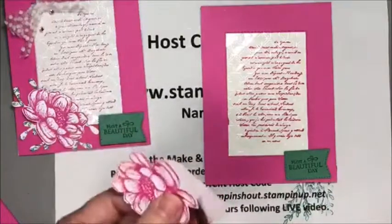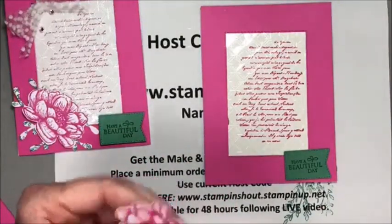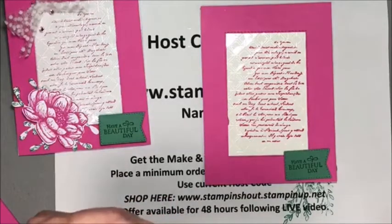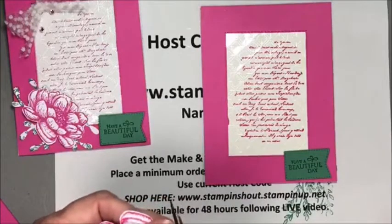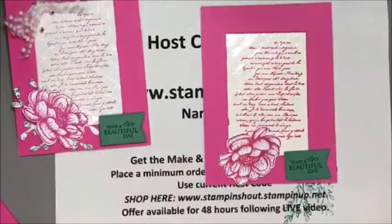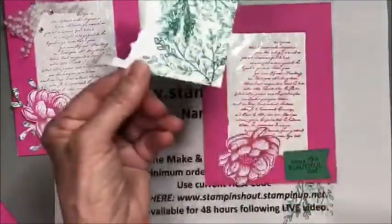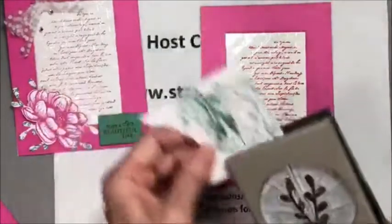I thought this was a fun card to make, something different. We haven't done a window card. So yeah, Stampin' Up! does have the window sheets, and I'll have that listed on my blog later, so you know how to find them. So this little piece here looks like a mess to you probably, but it's going to be fine. I'm going to cut out a couple of sprigs.